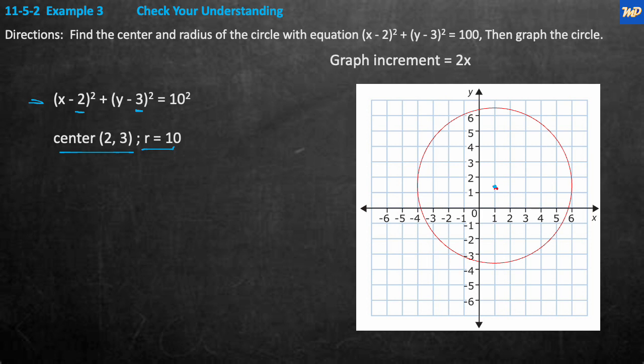Anyway, so it's (2, 3), and the radius is 10. So the radius is 10 from, we'll pick a spot right here on the line of 2. We have to go out to 6, which is 12, right? So that's how I measured it out. I got the circle out here, and we drew it around. So this is a radius 10 circle with the center at x equal 2, y equal 3.